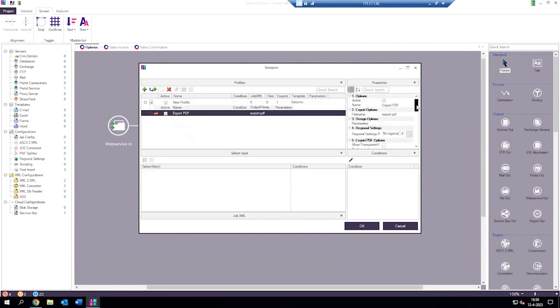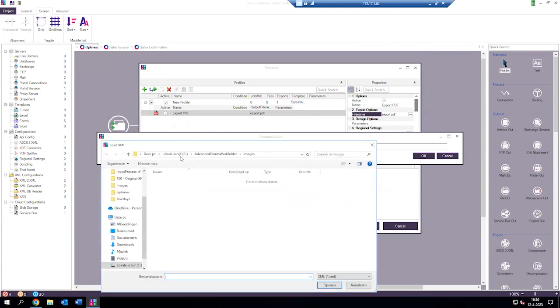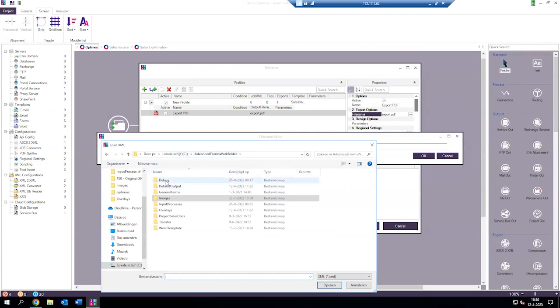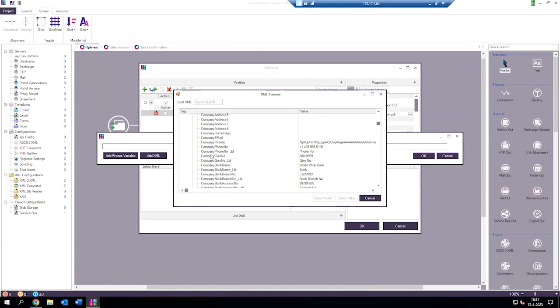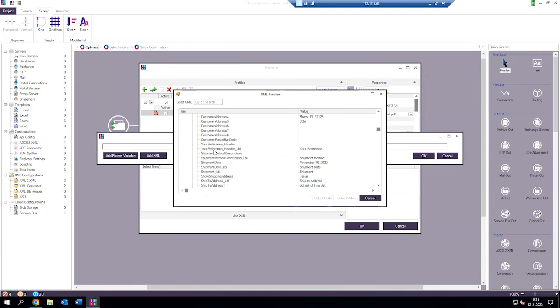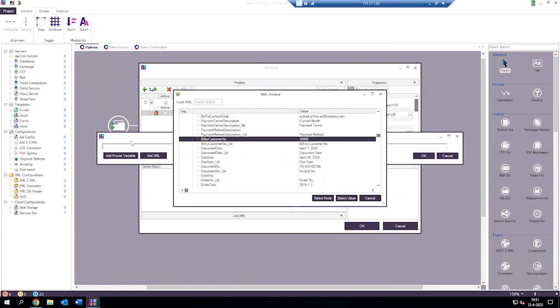And when you have a PDF, you can make a naming convention based on information from the XML file. So the XML file containing all the data from Dynamics can be used to make the naming convention of the document. For instance, you can add the invoice number. Let's see where it is. Let's see, so there's customer number.